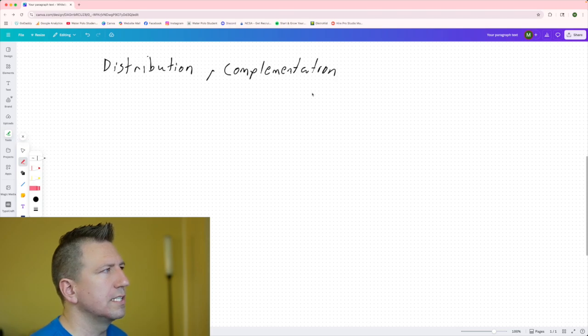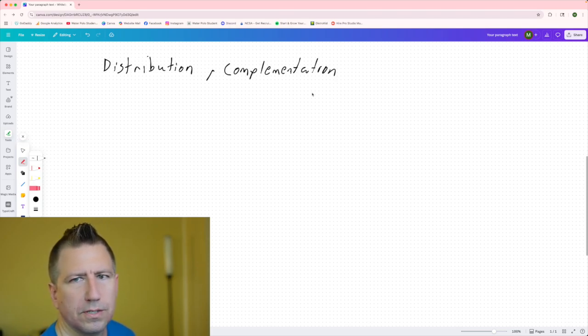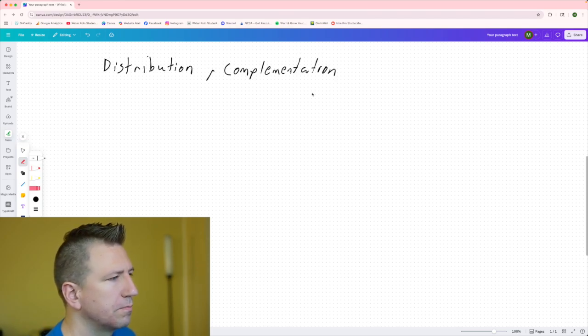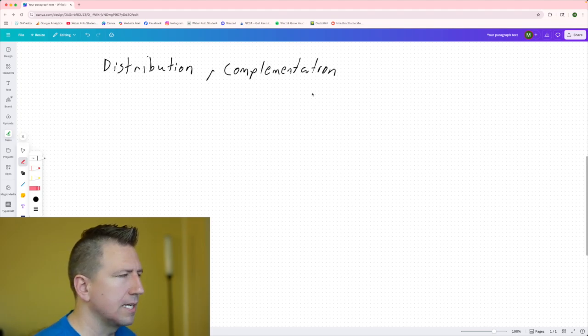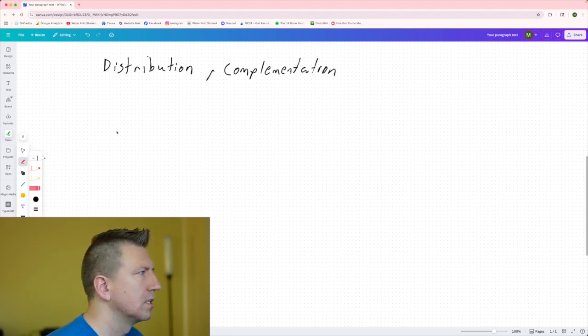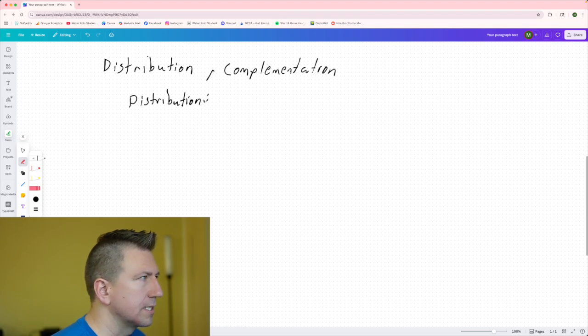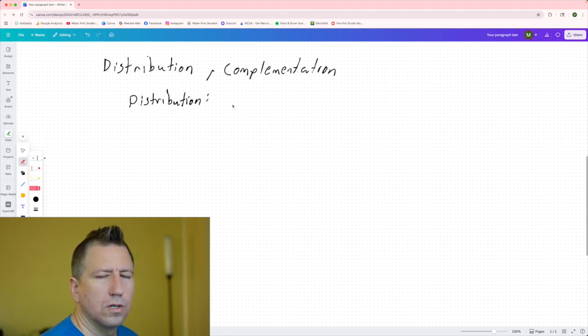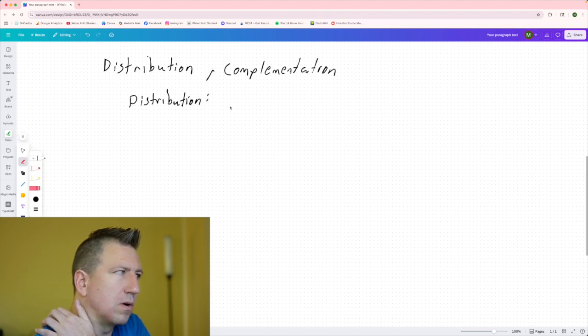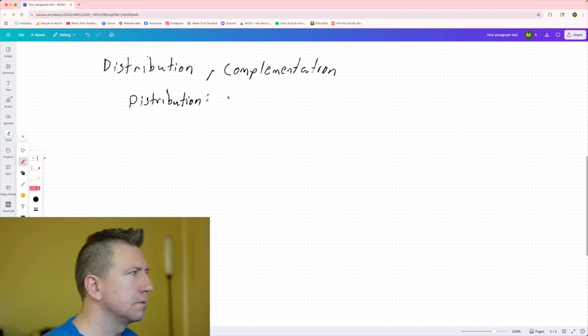But distribution is very similar to normal algebra distribution, and so I think you'll feel pretty confident with that as we look at it. So let's just introduce those. Distribution looks like this, and so there's 2 forms. There's an AND form and an OR form for all of these properties, and those are called duals of each other. And so we're going to look at one particular form for each one because I'm going to use the one that I think is going to be most valuable for you.